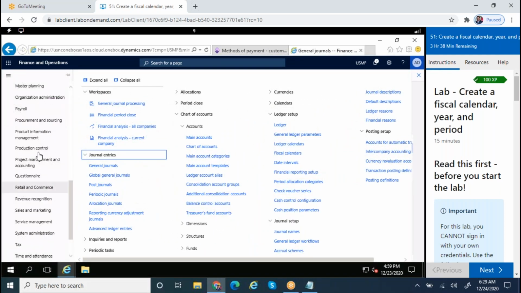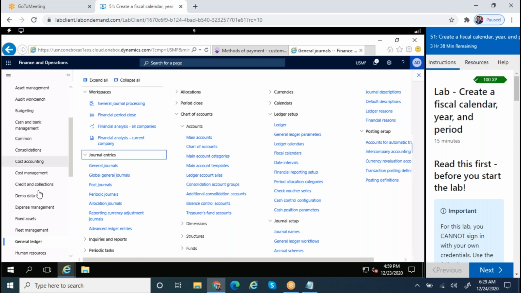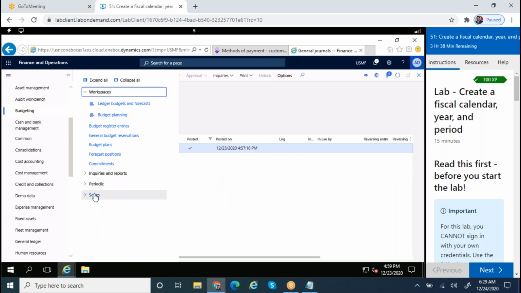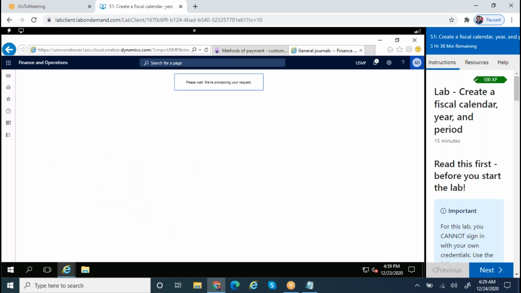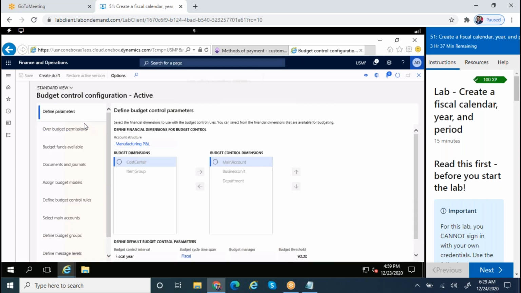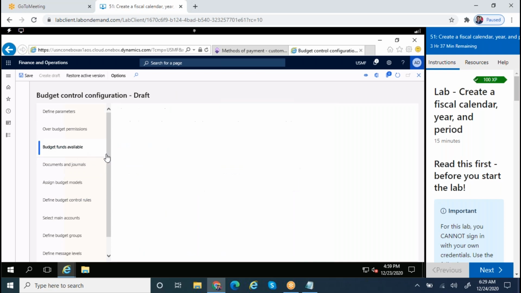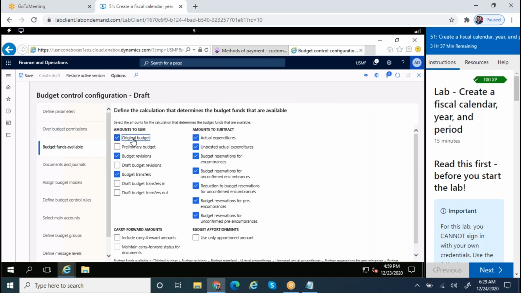Let me go to budgeting, Setup, Budget control configuration, budget control configurations, create draft. So available budgets we have discussed: original budget, preliminary budget, budget revisions, and transfer budget, all these four, and along with draft budget also we have discussed.